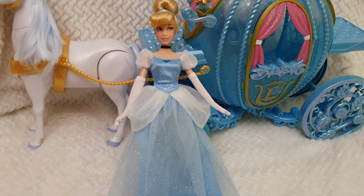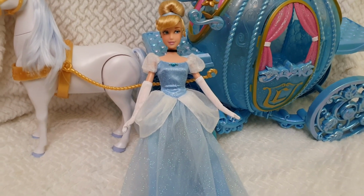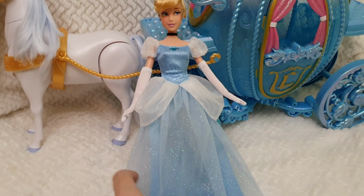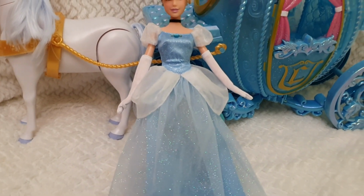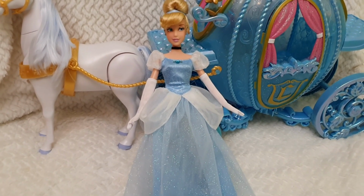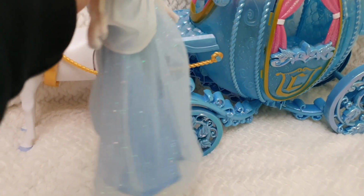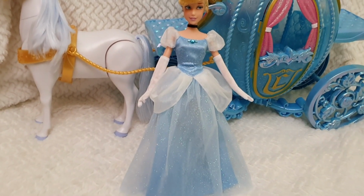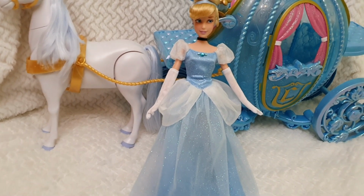But it gives you the impression, if you know what I mean, that the dress not only has enough volume but moves nicely, even though in reality it does not move as nicely because it's just tulle. But the glitter is super cool, and it gives us that silvery, shimmery effect that we're getting from the animation too. Now the only thing that I would have changed is a little bit more volume, because again, the dress in the movie has a lot of volume, and even though this one has more volume than what we're used to for the classic doll, still not enough.